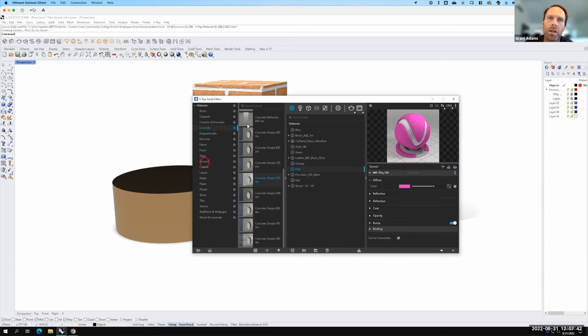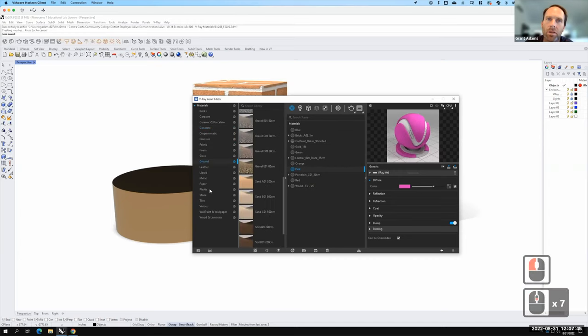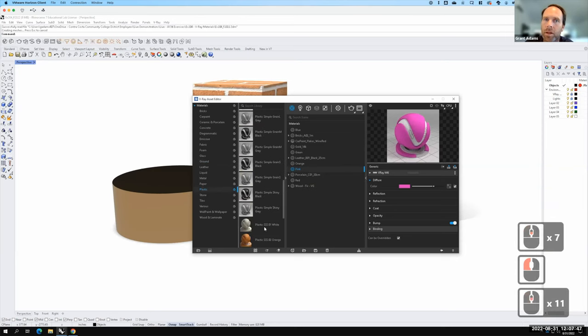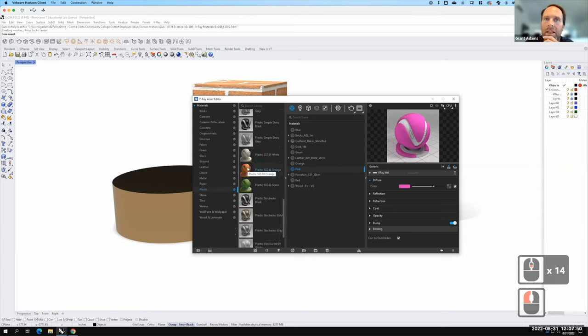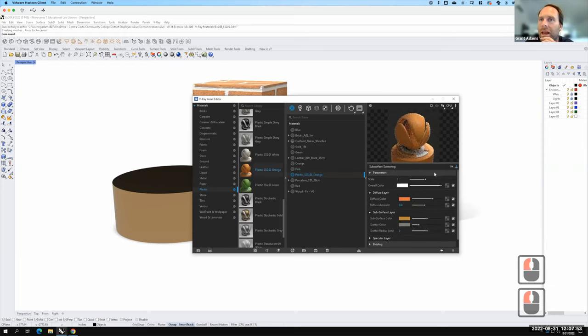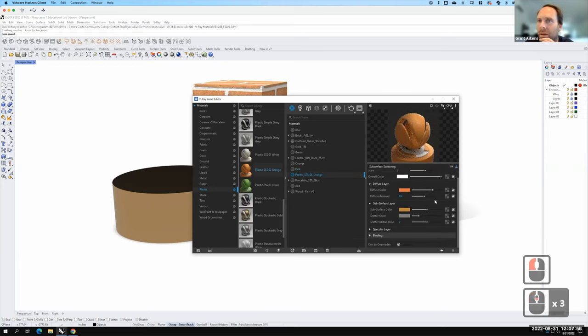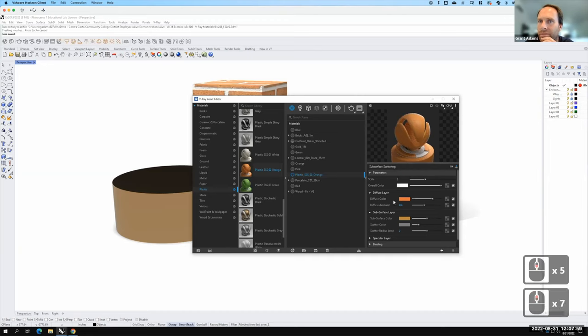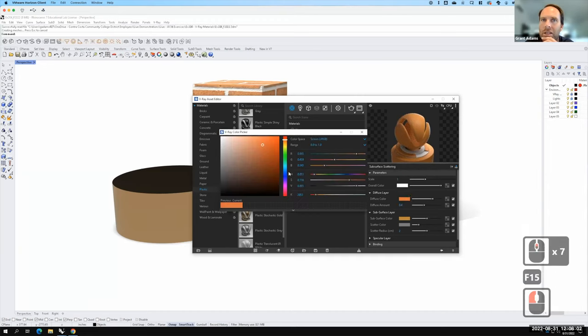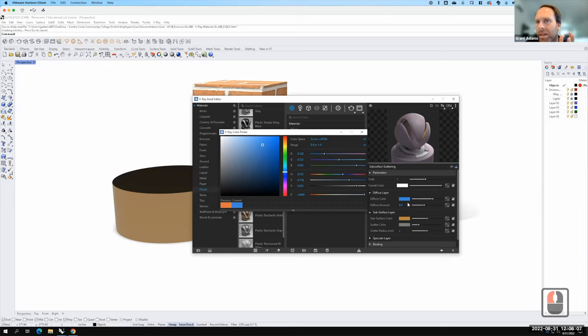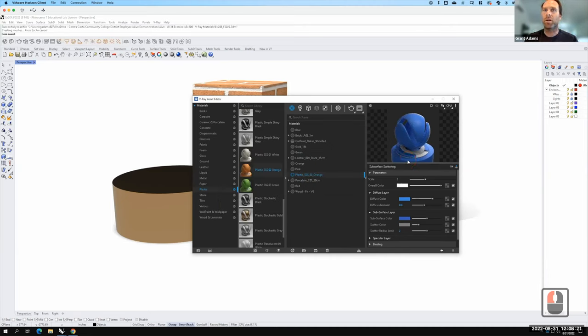There's an incredibly large number of materials that are ready made for you to use, and you can use any one of those. You'll also see that if you pick a particular material, let's say I like this plastic orange, I can then edit the properties of that particular material. So I can come in here and say, you know what, I wanted to change the diffuse color. I didn't like that orange, I want to change that to blue. I can pick blue, and now it's going to have a different color to it. This one's kind of complex because it has a subsurface layer and an external layer, so I'd actually have to change this twice for it to look right. It just has to do with how that material is created. So the point is that you can always edit a material as well.